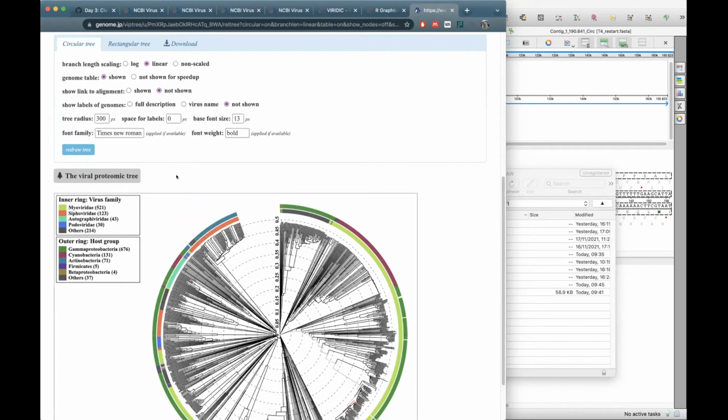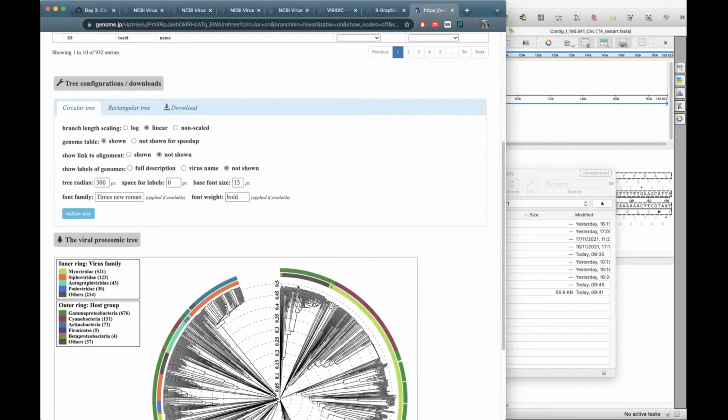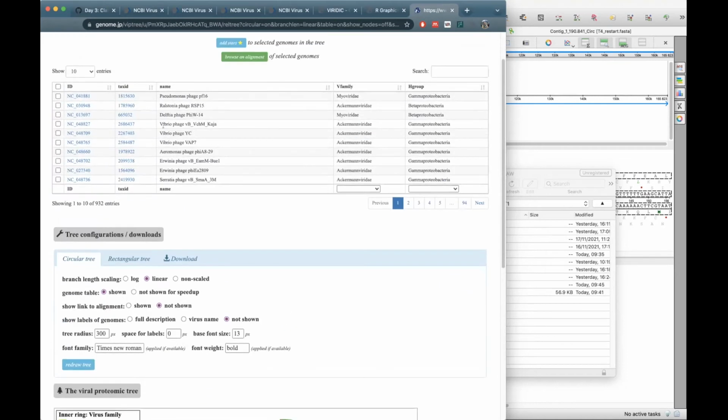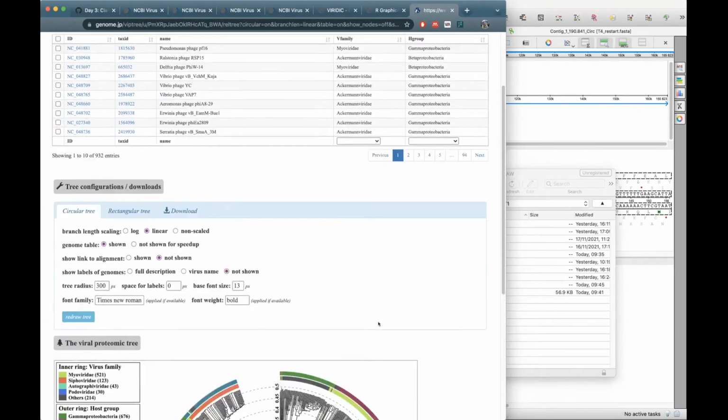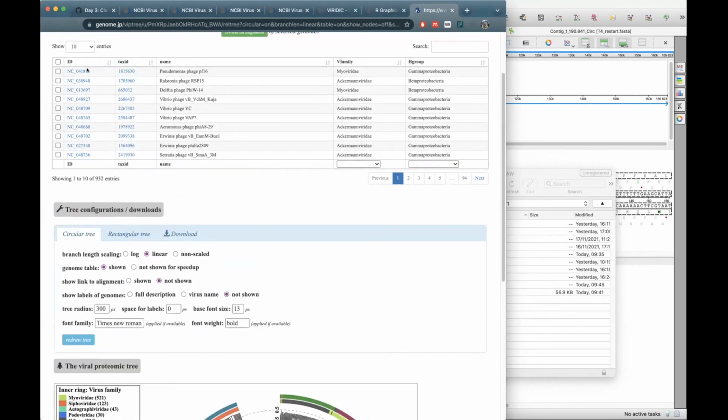But there are many ways to investigate this tree with data from within here. Any one of the taxa, the leaves of the tree, are present here with information. So you can use that information to then download a set of genomes and start from there.